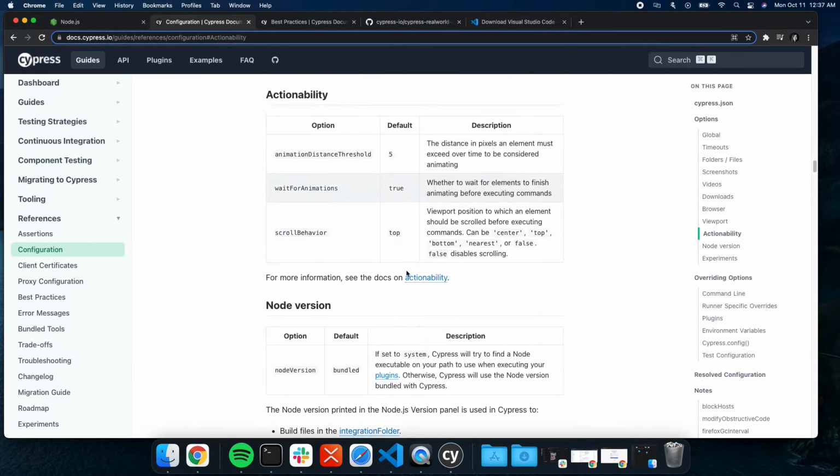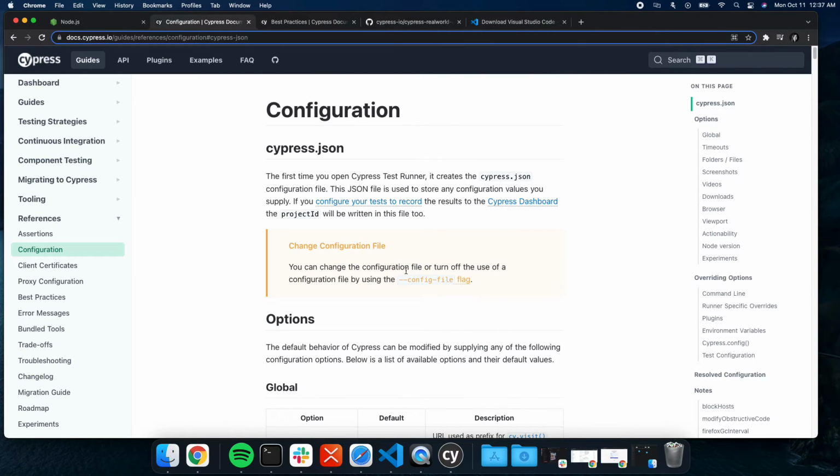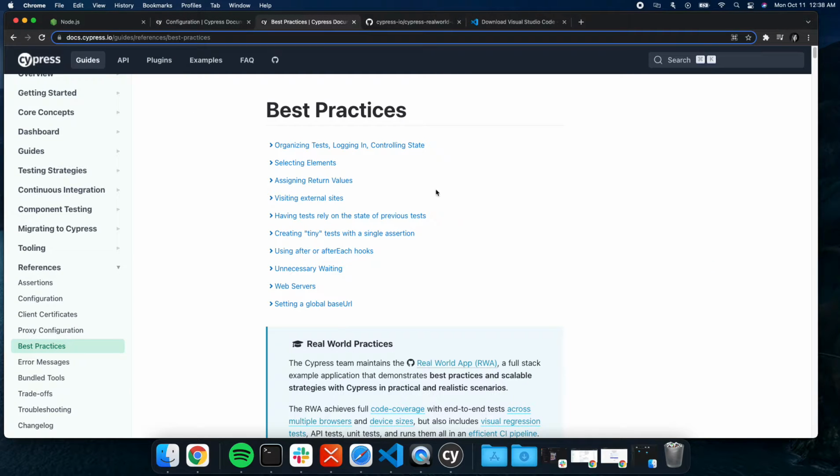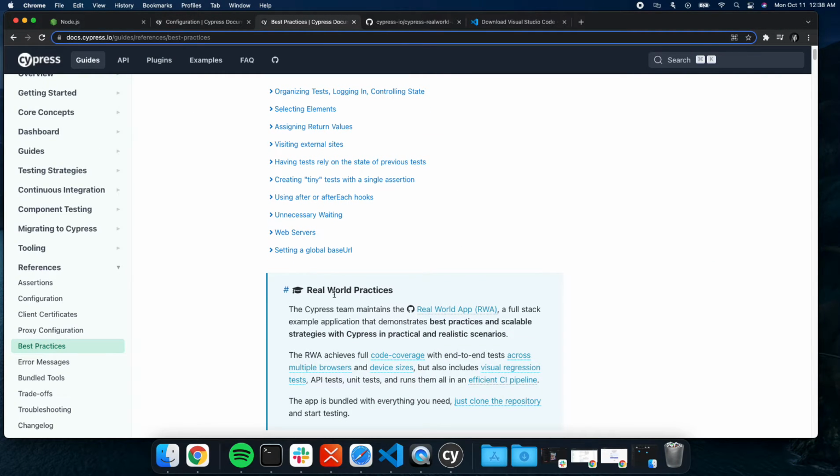Now, before that, I also want to install the application under test that we'll be using as a base URL for our config file. So before we actually change the config file, let's set up the application under test. For that, I'm going to be using the real world example that Cypress has provided.